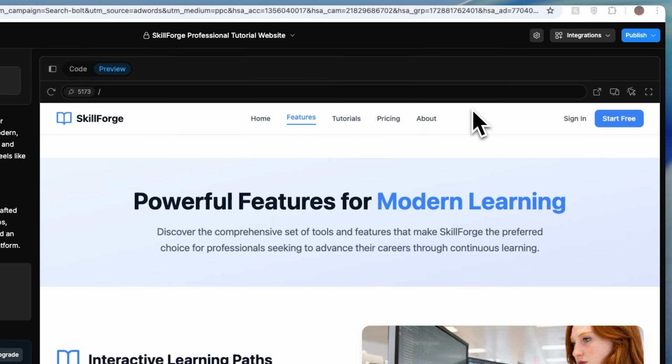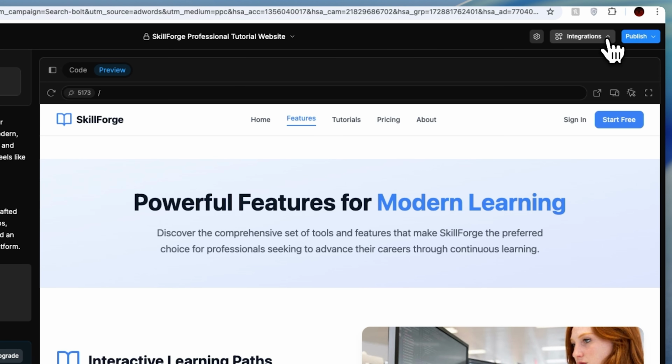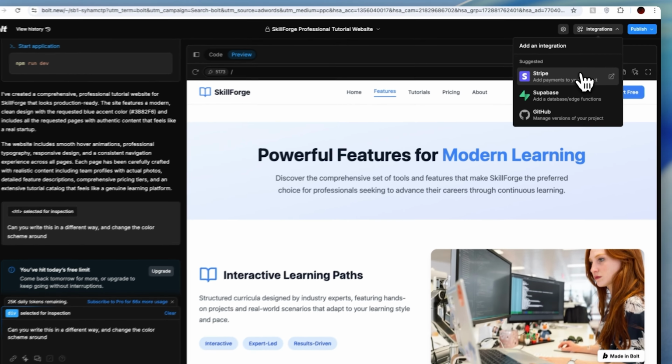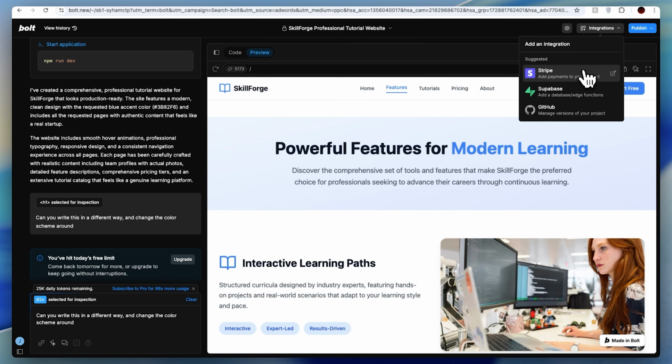Now right here, the last thing I want to show you is integrations. Now, what you can integrate Bolt with is Stripe. If you want to add payments to your website, let's say we've created a tutorial website and people want to pay for said tutorials, then you can include Stripe. You can add Supabase so that you have a database. We've already added Supabase in another video that I hope that you've watched. We created a website and an app using Lovable. And if you have something relating to your organization, like a contact list that you use with different businesses, then you can just integrate Supabase, and whatever website you create, you can just integrate it into your ecosystem automatically using Supabase. And you can also integrate GitHub.